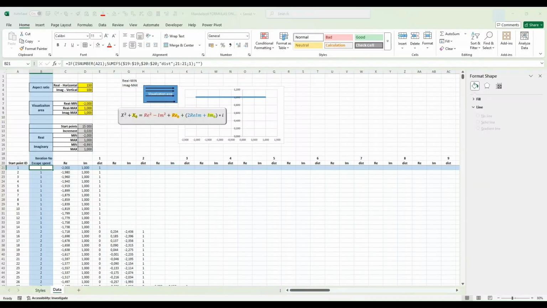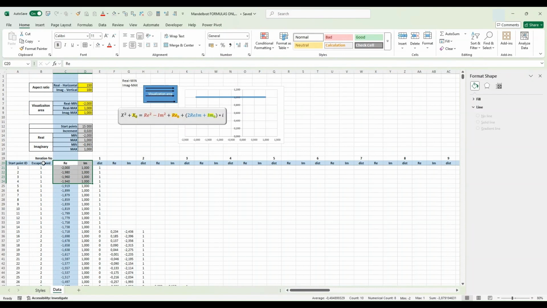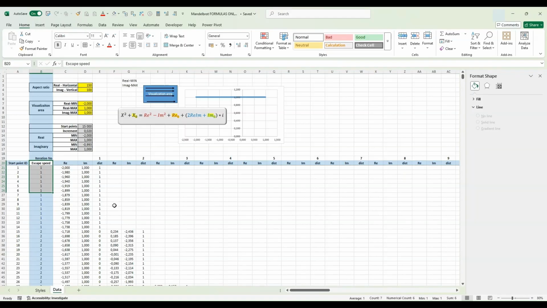Okay, now we have all the necessary pieces of info and data that we need for drawing the Mandelbrot set. First of all, we have the starting points, the coordinates, and the knowledge of how many iterations it takes to escape beyond the radius 2 circle. And in order to have a bit more resolution in the picture, I've adjusted the aspect ratio and the amount of start points to 150 and 100, giving me a total of 15,000 start points to visualize.